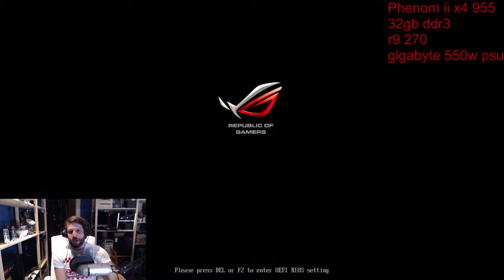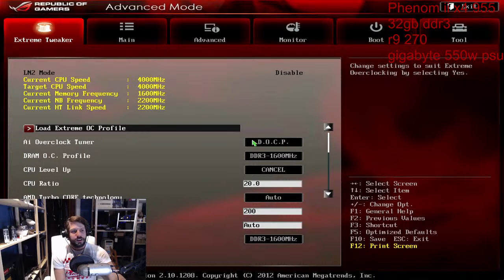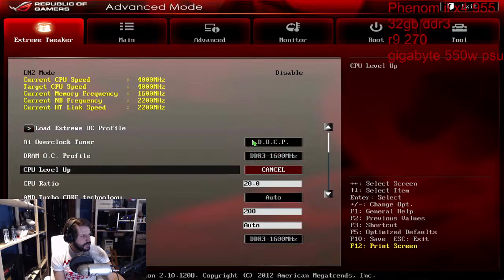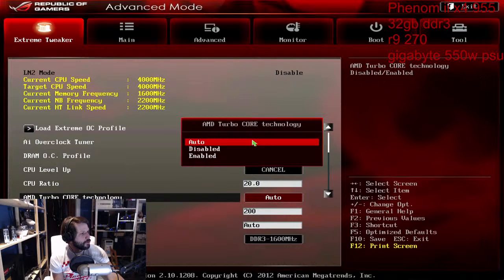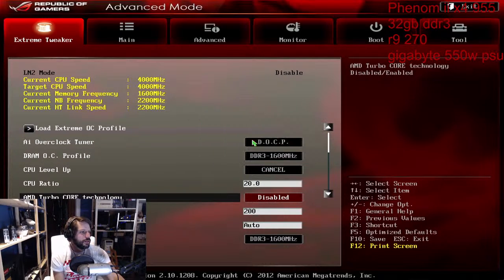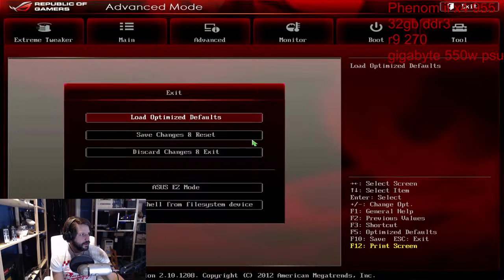I've got two 8320s, and I thought I only had one. I don't know how I came across the second 8320. But that other one with push-pull configuration, I was still only able to get 4.9 gigahertz. So I don't know if this is that one or not. Okay, where is turbo core technology? Disable. We want this running at the 4 gigahertz all the time.